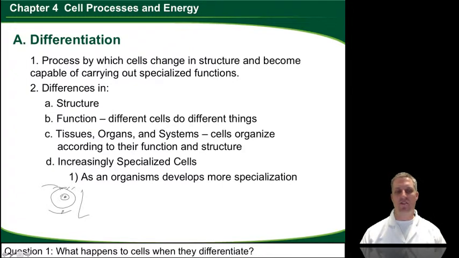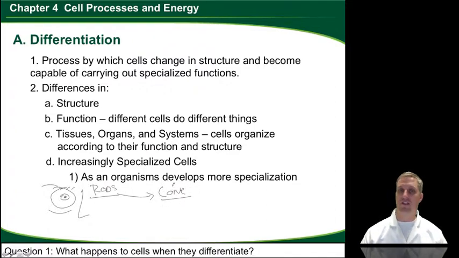Typically, what happens is those cells, as that organism develops more and more, those cells will actually become more and more specialized. So then you'll start to see cone cells show up. So the rods may be the early cells that show up. Why? Because they're less refined, less specialized. But then later on, you'll see the cone cells show up. So they're more and more specialized. So as you mature, as development carries on, certain things become more and more developed and you get more specialized cells.